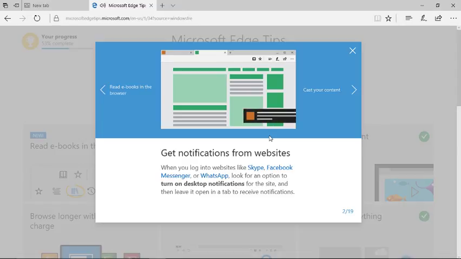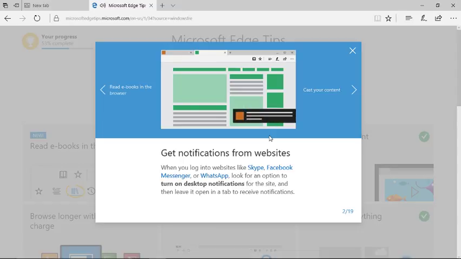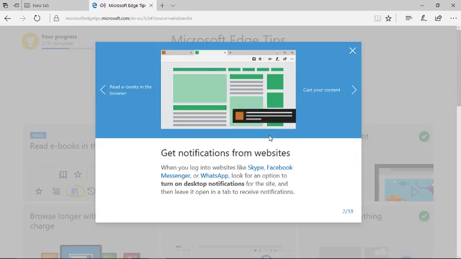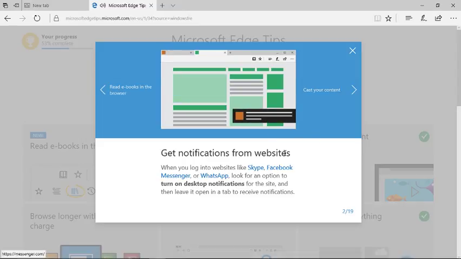So yeah, if you don't want the notifications, you don't have to get them. But if you want to stay super up to date with whatever's going on with your WhatsApp, Messenger, Skype, or Facebook, if you want to let people contact you whenever, however, with any of those different things, you got the option.